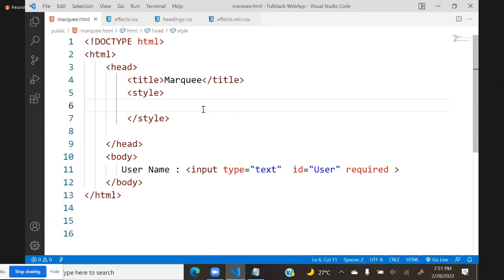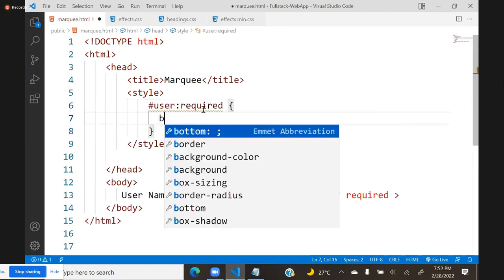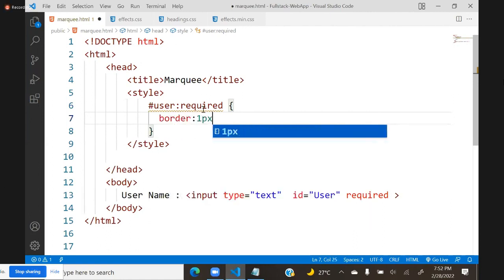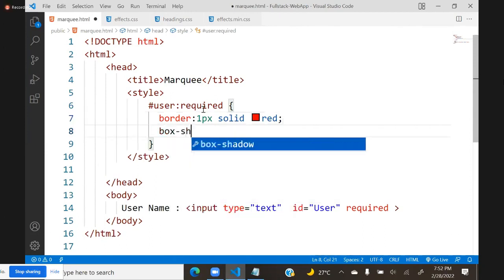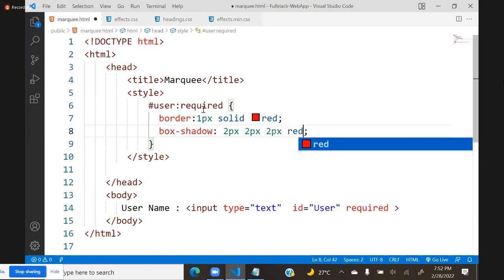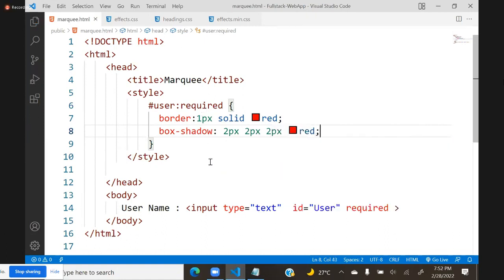So for the hash user selector, if it is required, we will put a border of 1 pixel solid red, and also a box shadow of 2 pixel 2 pixel 2 pixel red color.